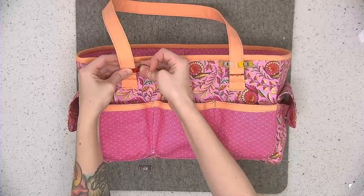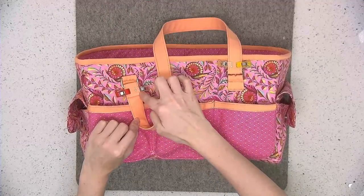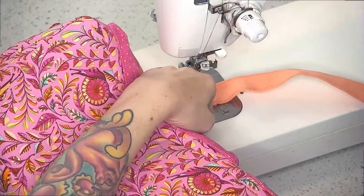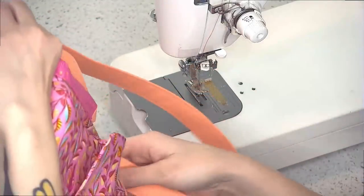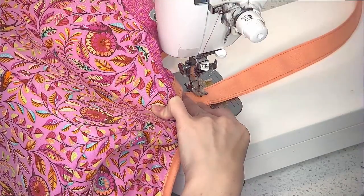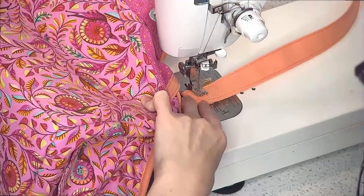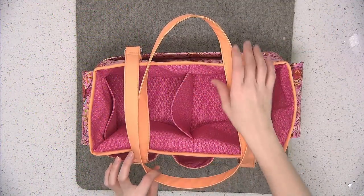Okay, so we're going to be sewing about a quarter of an inch away from the edge of the hardware, and then we'll sew a second line of stitching just so we can cover this pressed end of the handle. Okay, add the second handle in the same way that you did with the first.